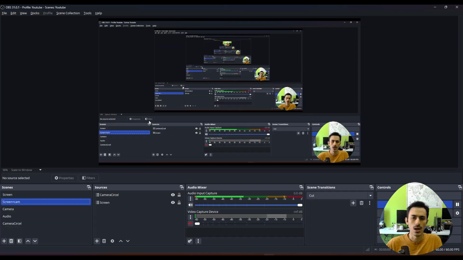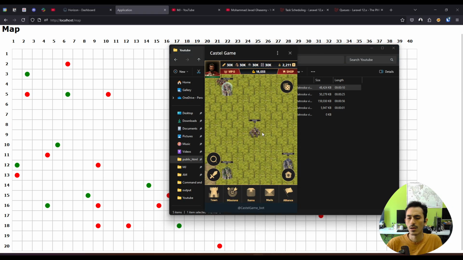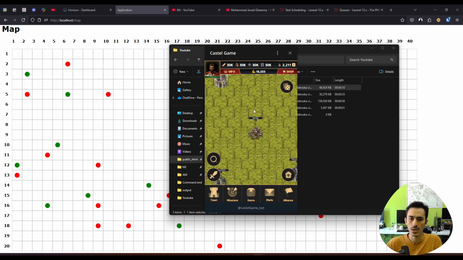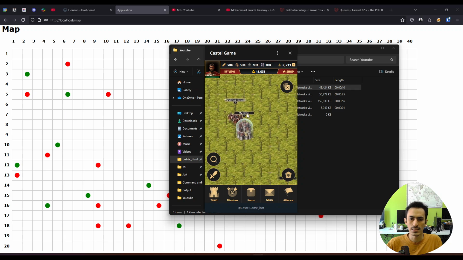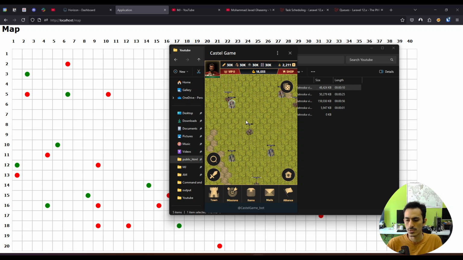I have an example from the Castle game that I want to show you here. It's the game that we have been working on for 2 years, and there are some wanderings and also Vikings here, which are our NPCs in the system. But these NPCs have some rules. When we spawn an NPC in a map, the map is 1,000 multiplied by 1,000 cells, and it's very huge for rendering and working with the data.